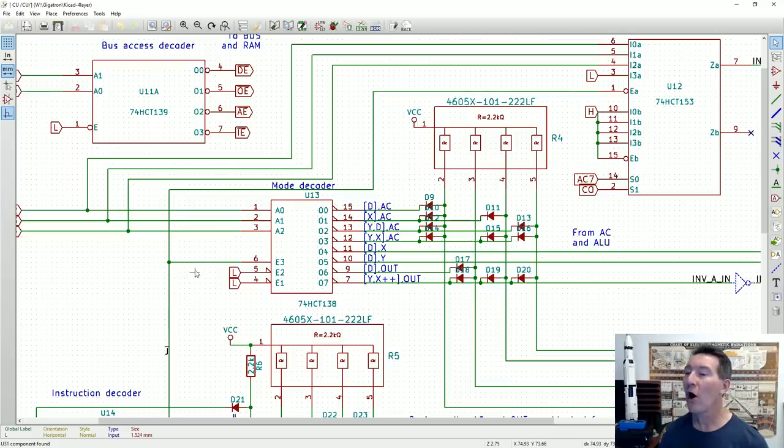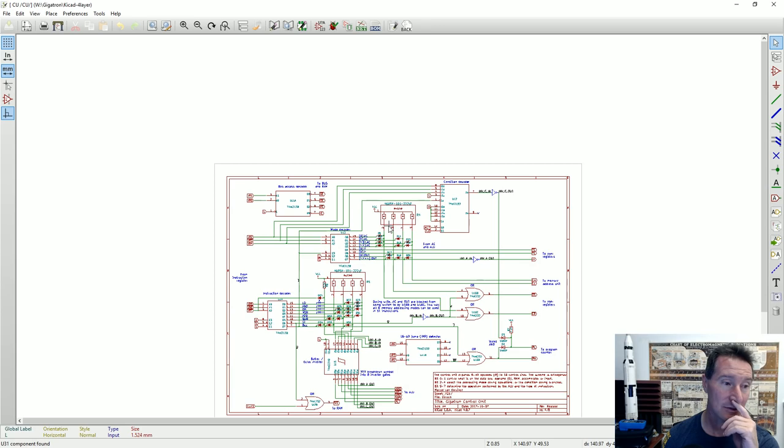No, H is for high, because it's a digital logic circuit. H is for high, L is for low, you know. I've never seen that before on a schematic, somebody labeling the rails that. You know, it should just be labeled ground and VCC. That's just insane.